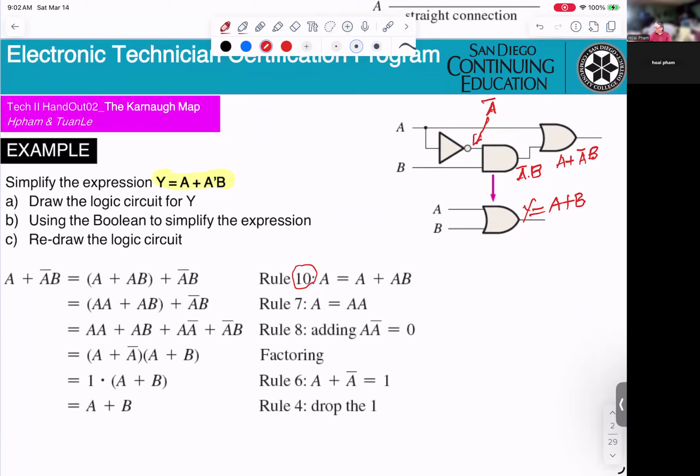Okay, so basically this will be telling you, one thing: if you do not simplify, then the circuit gets one gate, two gate, three gate. And after you simplify it by Boolean, now the circuit only has one gate, which can save the money. Okay?